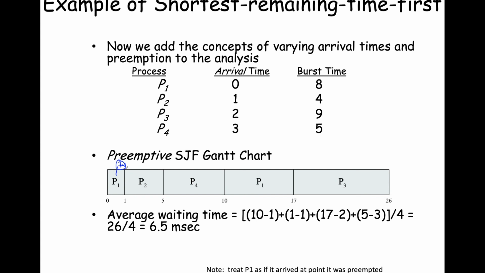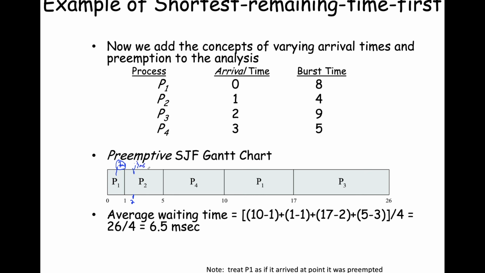So at that point, process P2 is executing, and it will execute for 4 milliseconds. And when process P2 is 1 millisecond into its execution time, that's at time 2. Now, at time 2, process P3 arrives in the system. Process P3 arrives at time equals 2 milliseconds, and P1 is in the ready queue with 7 milliseconds left in its execution. P2 at time 2, at this point, has 3 milliseconds left in its execution.